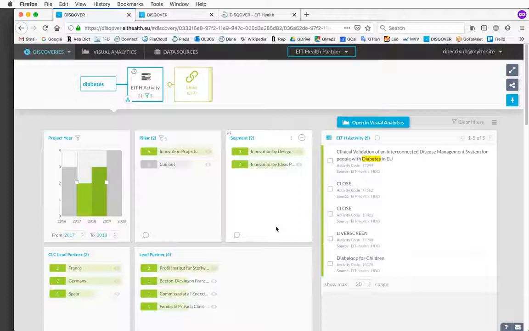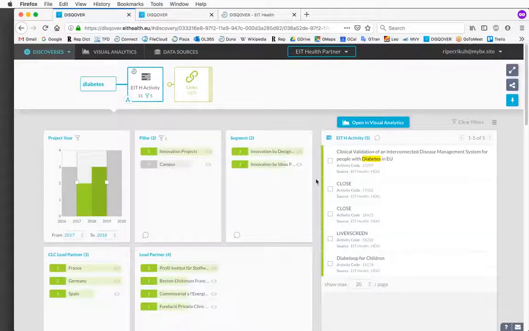These data sets, in this case, come from Plaza. Normally you will be able to download Plaza as a series of Excel files, but it's not always so easy to search on Plaza and to refine the search on Plaza. So this is a big advantage of this platform, which allows you to visually search through our database.